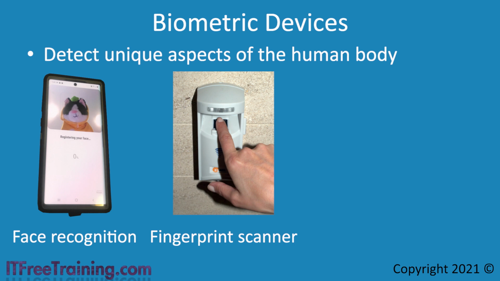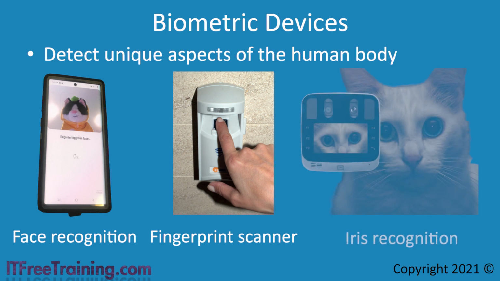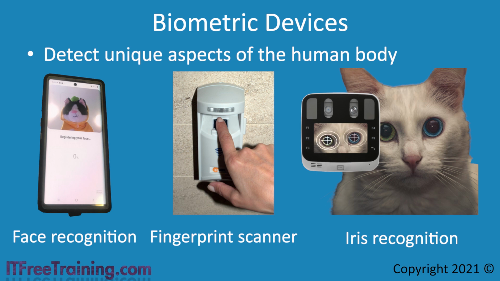The last biometric device that I will look at is iris recognition. This works by looking at the iris of the person, not to be confused with retina scanners that scan the blood vessels at the back of the eye. Iris scanners look at the iris of the eye itself. Basically, the part between the black pupil and the white of the eye.